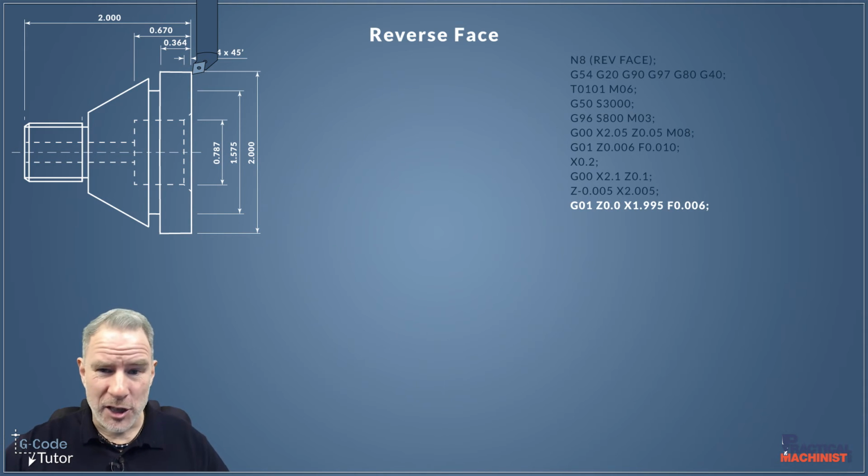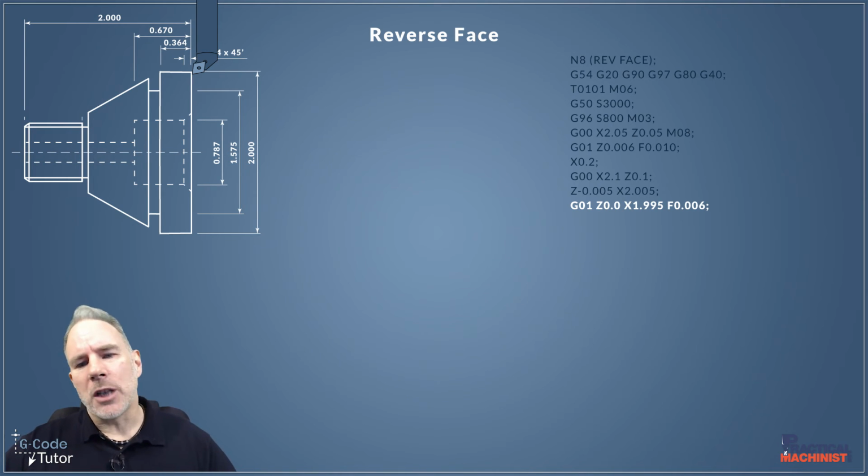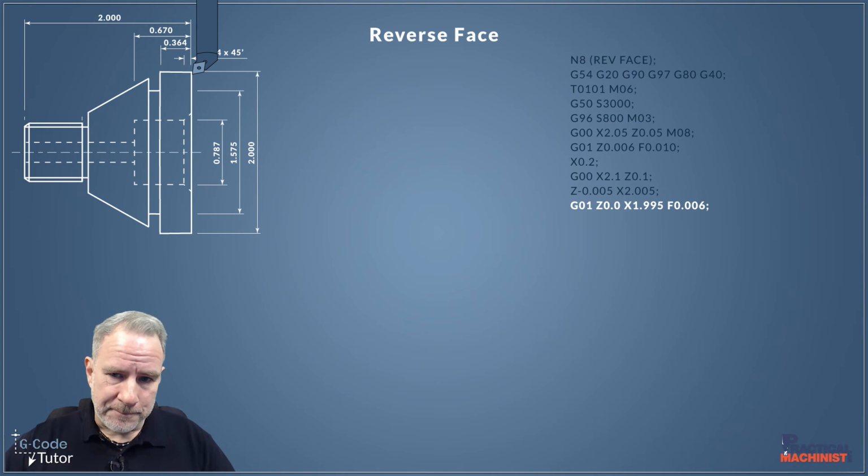line we're switching over to G01 again. We're moving that 5 thou back in Z, so we're on Z0, which is where we want to be for that final cut of that piece there, and we're coming down 10 thou in X. So 5 thou in Z and 10 thou in X gives us a 45-degree chamfer, and we're going to be taking a 5 thou chamfer off that corner there. So just enough to break that edge and not leave too much of a visible chamfer. It's purely for a break edge. So I'm also adding a feed rate here of 6/1000 of an inch per rev.